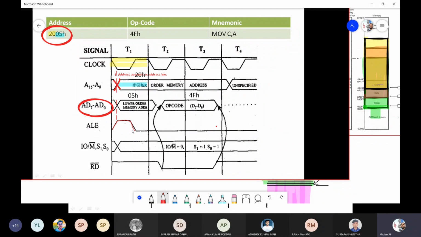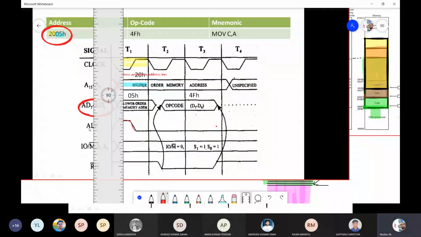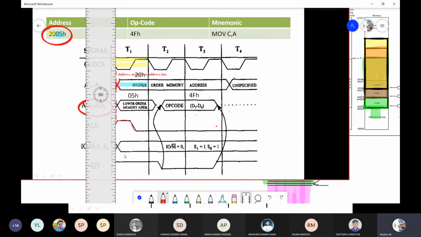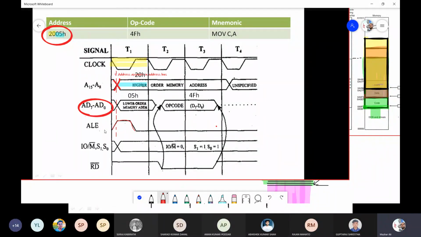So a strobe signal is a single pulse. So this ALE is an active high strobe signal. What do you mean by this? Active high means when it is 1, it is active. When it is 0, it means nothing. Active means it is indicating that the address is available on the address data bus, or I will highlight this on these pins.